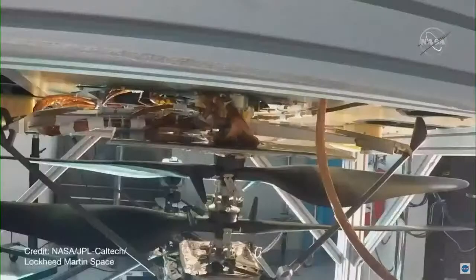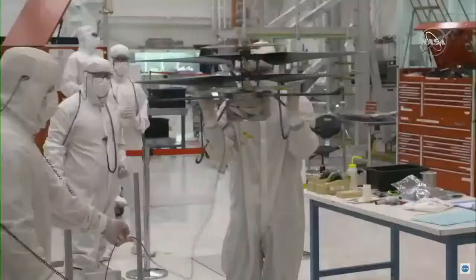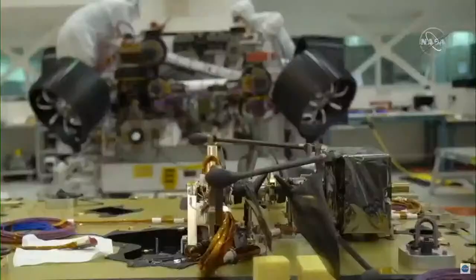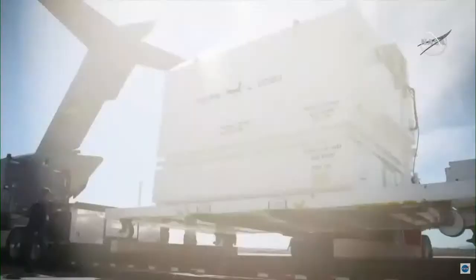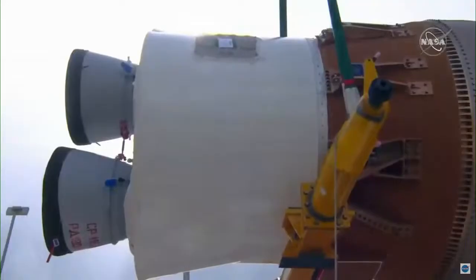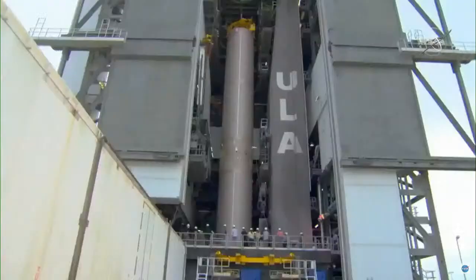The vehicle's performing extremely well so far. It's been doing exactly the right thing even right now when it's bolted onto the Perseverance rover. So there's a very good chance that we'll pull it off, yes. But it's still high risk. And none of us forget that you could have a glitch that could mean end of mission. It's going to be exciting, reacting to any surprises we have. We can't wait.